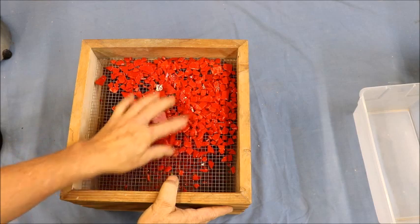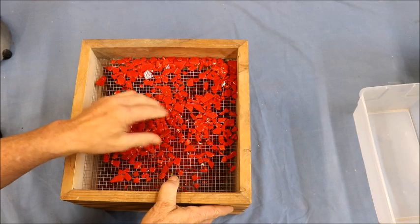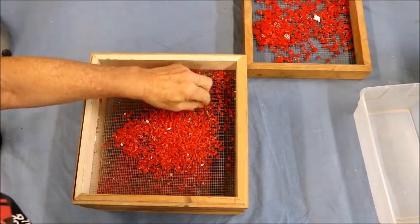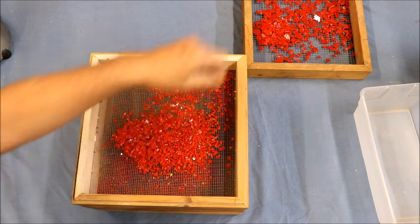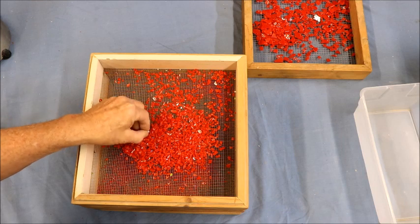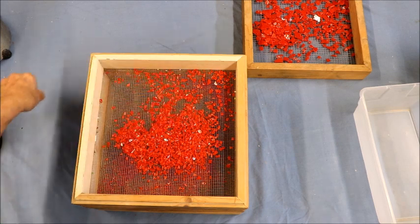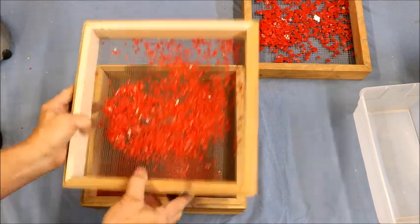and you see we have coarse stuff here, really coarse, and I would normally do that over again. Just put it back in the blender or put it back in the crusher and reduce it further. And with an exception there, you have some what I call coarse. Some of the long pieces are going to go through that, and every once in a while you'll find a little piece of some color in there that you don't need. Pick it out now if you can, because if you don't, you're going to have to do it later. But see, this is your coarse. I don't use a lot of coarse.